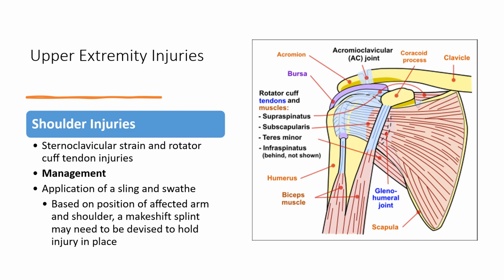However, if we look on the backside and talk about an injury to the scapula, it's a very big flat bone which has a decent amount of structure, and it takes a bit more energy to cause a fracture there. And that's where the actual joint itself, with the synovial fluid and the bursa and all that, is, right in that area. Our acromion process is right at the very top. The sternoclavicular strain or rotator cuff, which is what you hear a lot. That's where I injured my shoulder a little bit, right in there.